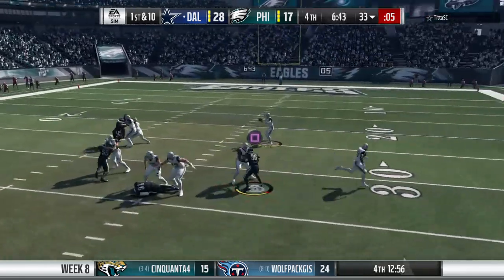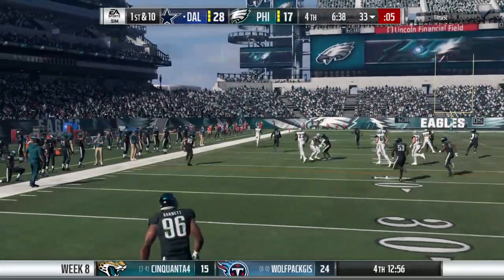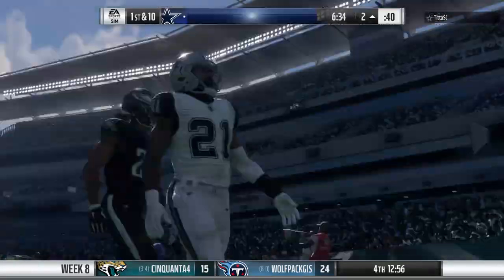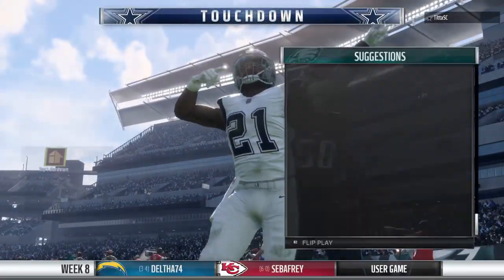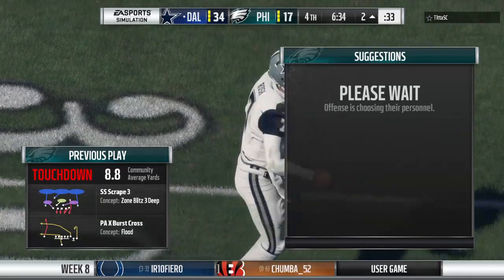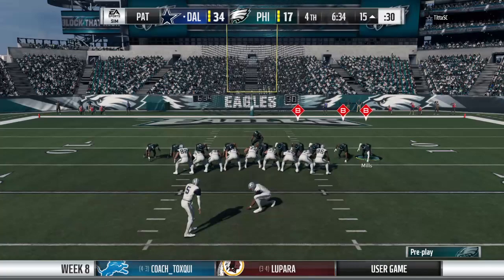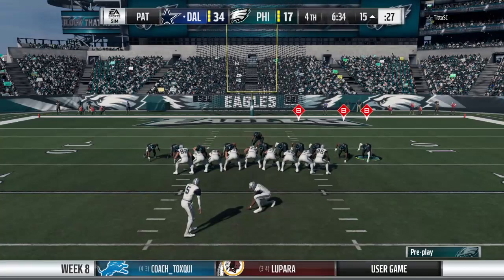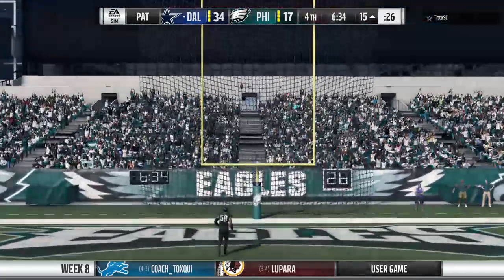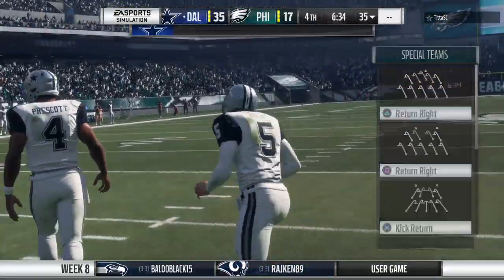They go play action here on 1st down. Throw left side, complete. It's Elliott. Ezekiel Elliott going to take it the distance. Touchdown, Cowboys. Ezekiel Elliott with his 2nd touchdown of the game, number 8 on the season. And the Cowboys will add on to their lead. Here's Bailey now for the extra point. And he's been a busy man, 5 for 5 now as he knocks another one through to extend the lead.